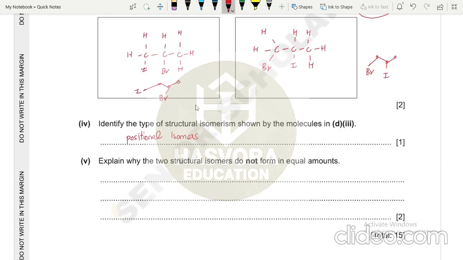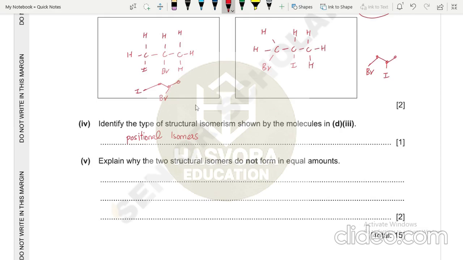The iodine attaches to the carbon which has more hydrogen, and the bromine attaches to the other one because it has more alkyl chains and a more positive inductive effect. So what does positive inductive effect mean? It has the ability to push, or neutralize, the effect that is being produced by the electrons of the bromine.